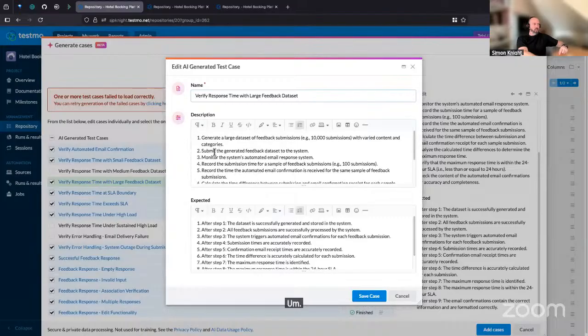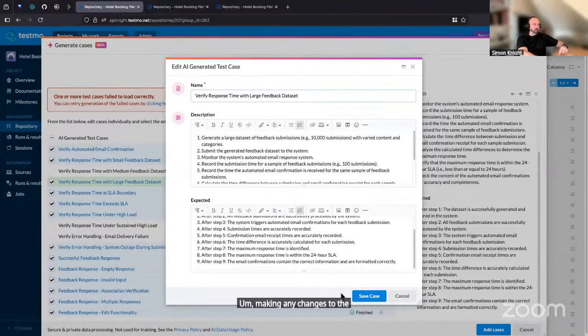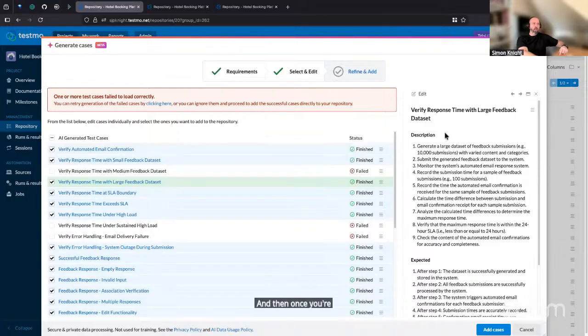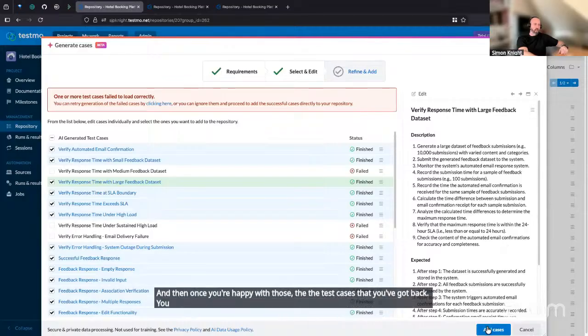Making any changes to the description or the expected results that you may wish to. And then once you're happy with the test cases that you've got back, you can click the Add Cases button, and that will add the finished test cases to your repository.